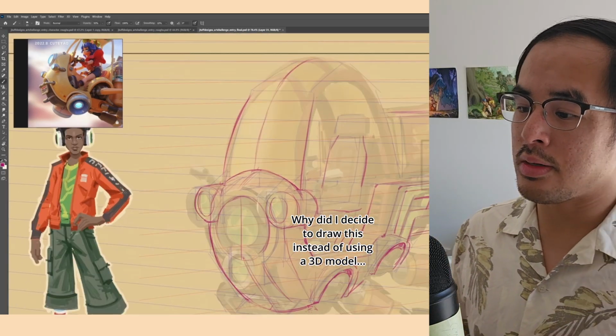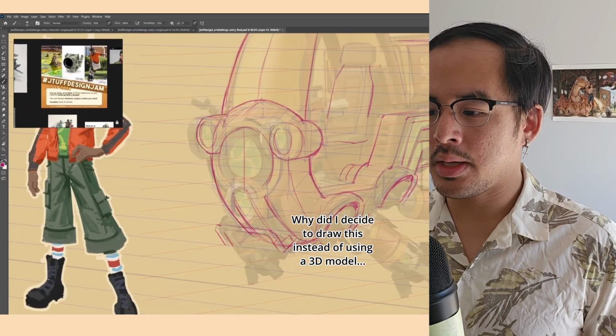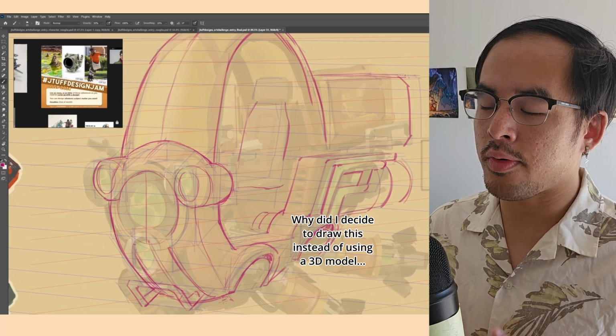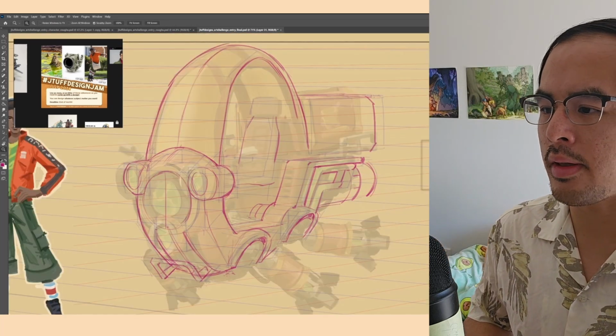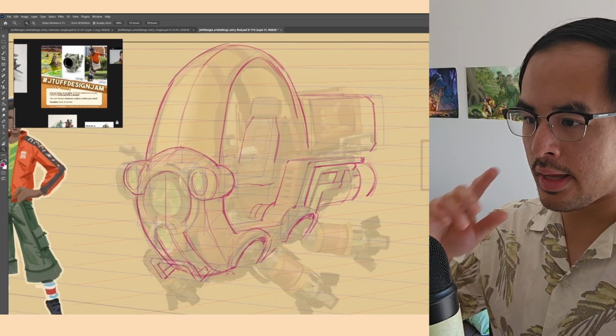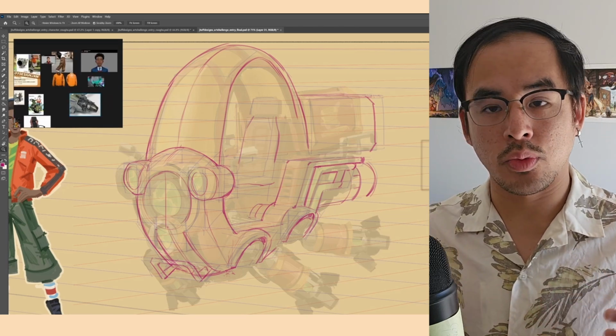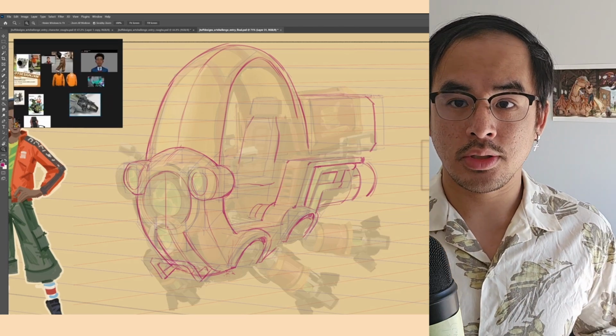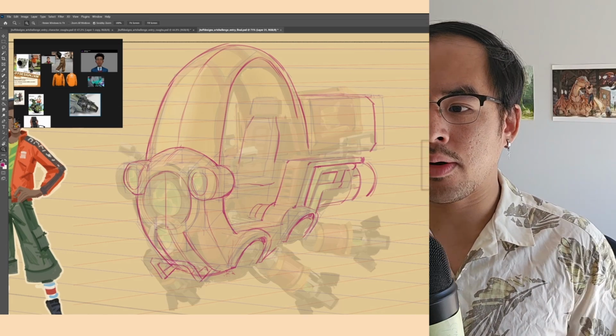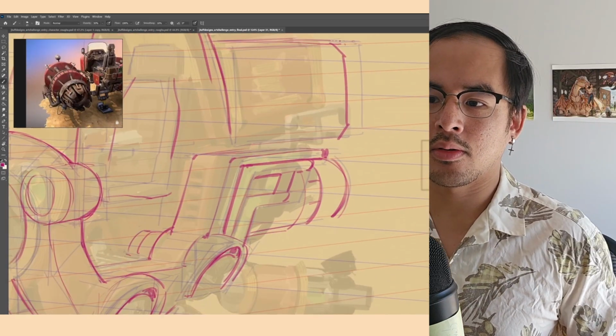And right now you can see me refining those details, refining the forms before I go into the painting. You can see me adding in the perspective grid, and all of the forms that were previously wonky, this is the time to tighten them up and also resolve some of the functionality. So I've actually taken a little bit more time to gather extra references, and you can see me slapping some of those in right now.